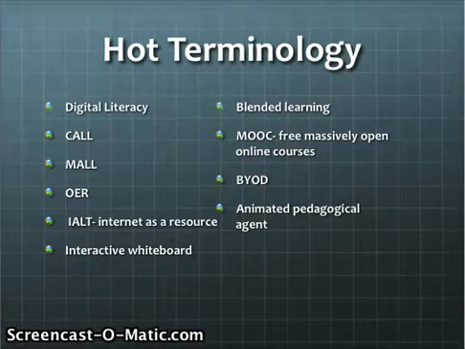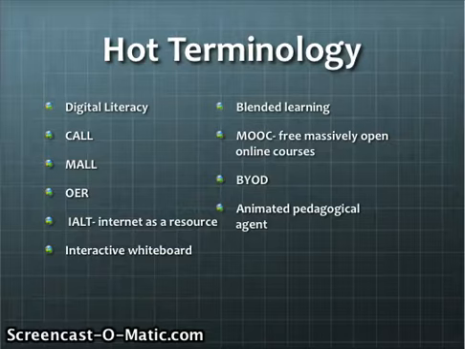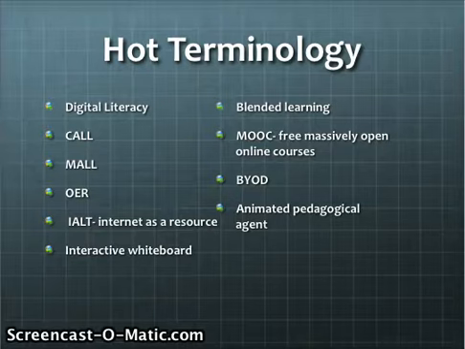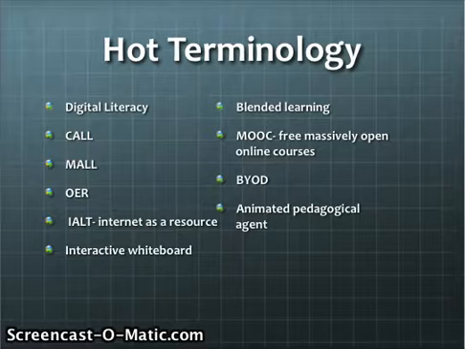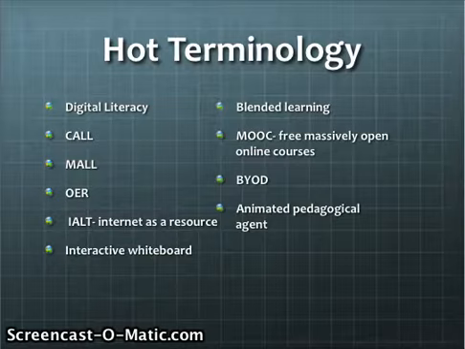Blended learning is a concept where technology is kind of woven into the curricula. So we're getting not only paper-based and textbook-based learning, but also the internet and other technologies woven into the classroom. MOOCs are free, massively open online courses. BYOD stands for Bring Your Own Device. And an animated pedagogical agent is basically a cartoon that helps kids primarily learn more about language.